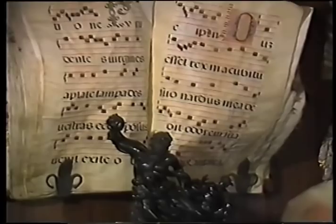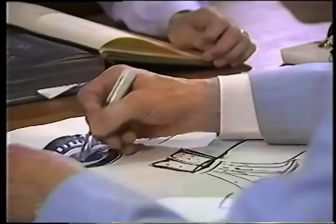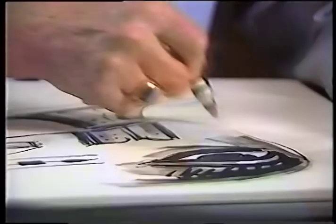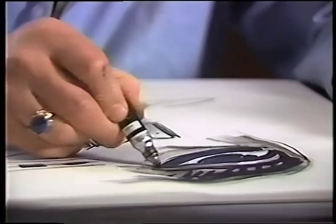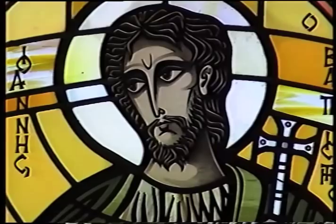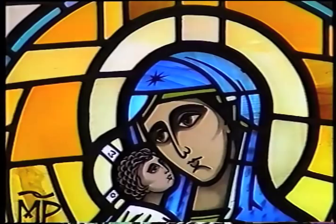If we do the eye as we think of it in glass, we would overly exaggerate that eye and treat this in a dimensional black that would carry in that manner. And this eye now must be visible in a cathedral or church for 150 or 200 feet. Now you see the relationship of the light and the dark. It's only the little bit of light that comes through this that is sending the message.